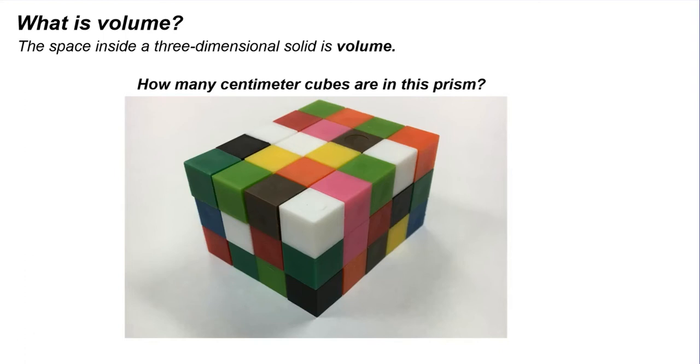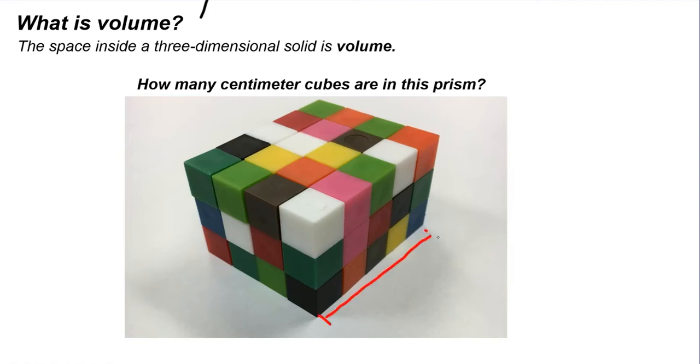So how do we measure volume? How do we measure space inside of a shape? Well, we measure it with cubes. So if you can imagine how many cubes would fit inside of a solid, that's what we're talking about when we talk about volume. So if you're looking at this stack of cubes here, how many centimeter cubes are in this prism? So every one of these cubes here is 1 centimeter on each side. How many of them are there total in the whole shape?